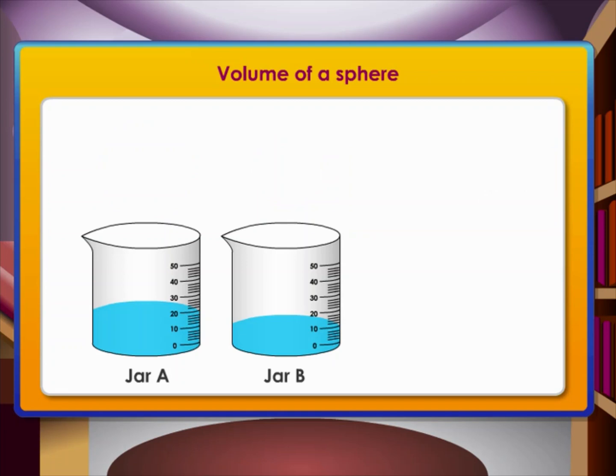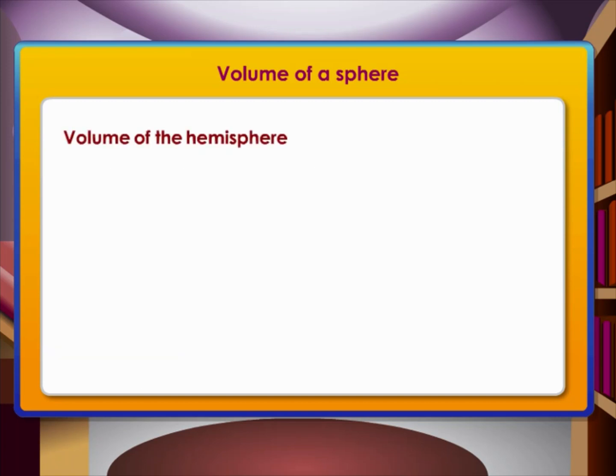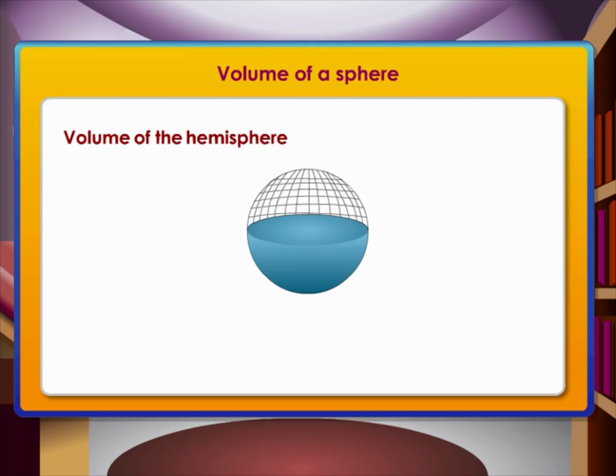Now let's find a way to calculate the volume of the sphere mathematically. The mathematical formula to calculate the volume of the sphere is 4/3 pi r cubed. If you know the radius of the sphere, we can use this formula to calculate the volume. Then we can calculate the volume of the balls or any sphere without performing any experiment anytime. Now let's calculate the volume of the hemisphere. Since the hemisphere is exactly half of the sphere, it follows directly that the volume is half the volume of the sphere. That is 2/3 pi r cubed, where r is the radius of the hemisphere.